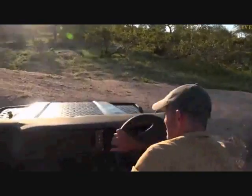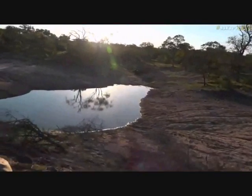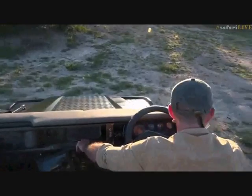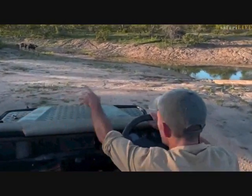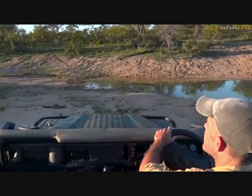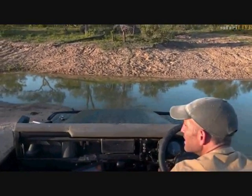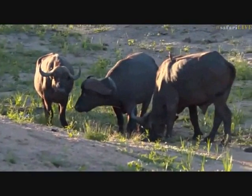Kimmy, you were hoping we'd find the lions this afternoon. Well, you might be lucky. Orbs, there's a small herd of buffalo now at Treehouse Dam. Just going to get to a position where we can view these things without being blinded completely by the sun. Now they're coming from there. I suspect the lions are not too far in that direction there. Let's just have a quick look at those buffalo. They haven't come down to the main water. They're drinking out of the spring that feeds. Oh, he's got them.